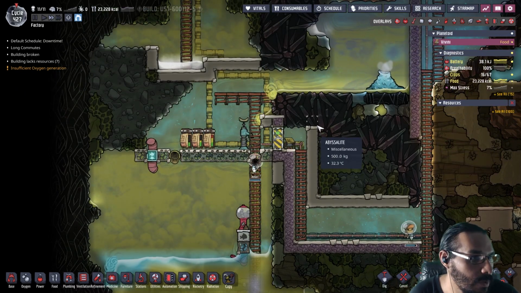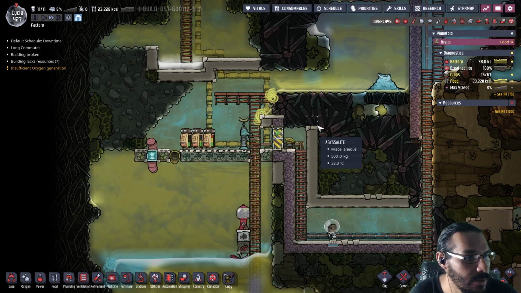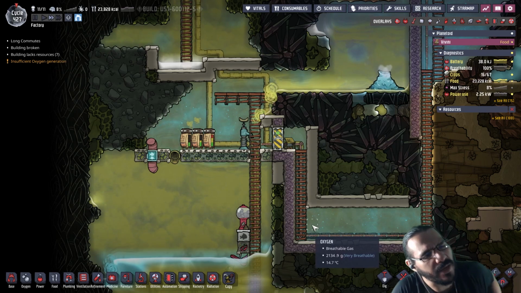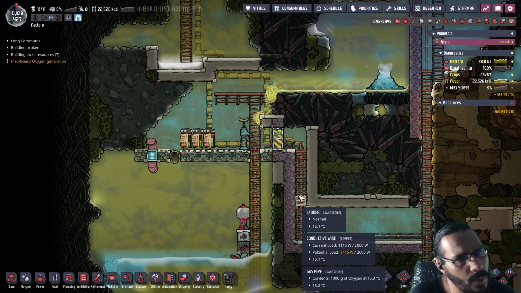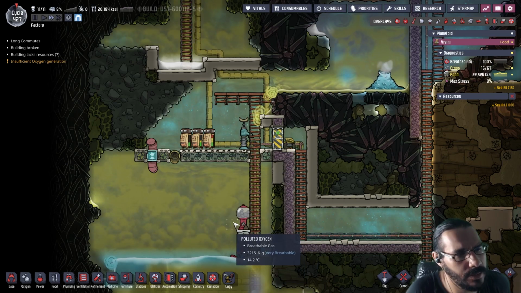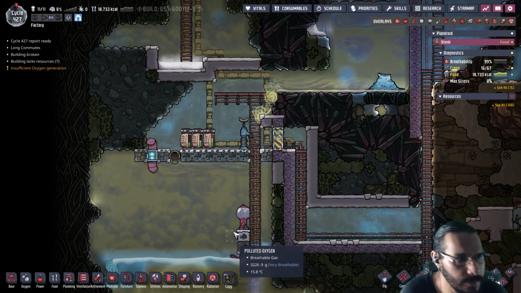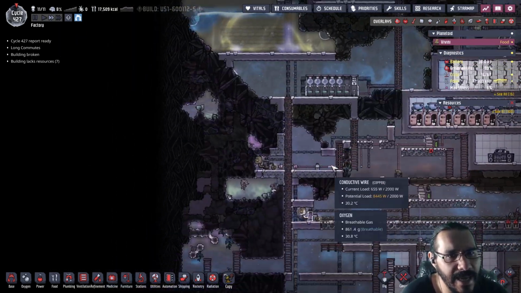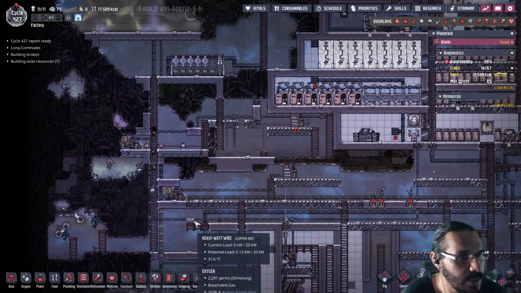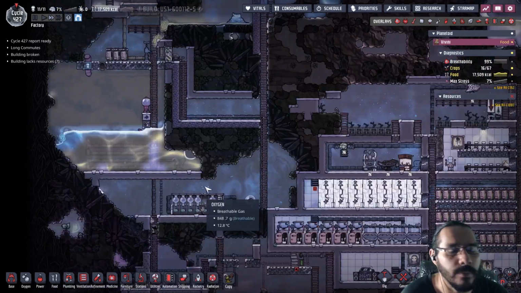Yeah, those pump guys are required for a sustainable dust cap farm. I've been meaning to make one for fun. Because they emit carbon, so what? They take polluted oxygen and then release carbon dioxide? That's kind of interesting. Because if that's the case, then I could probably just vent this polluted oxygen into the dust farm. Dust caps eat slime.